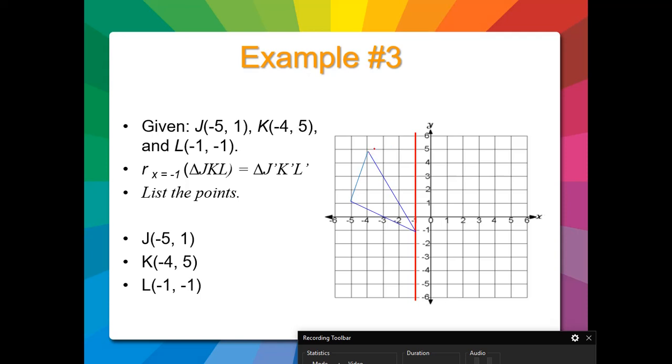So we're going to count at the top, 1, 2, 3, 1, 2, 3 away. So I'm going to have a point right here. And for this point on the left, 1, 2, 3, 4, 1, 2, 3, 4. And then I know I have one down here. So there's my reflection. And same thing here, because there was no specific rule, I'm going to go ahead and just use my graph to produce my points. So we reflected in x equals -1, and we have J prime, K prime, and L prime. And L prime is invariant.